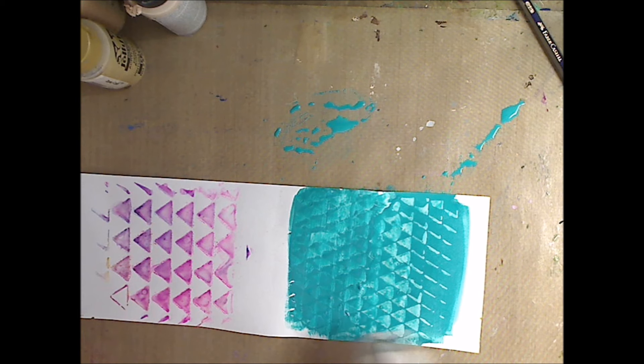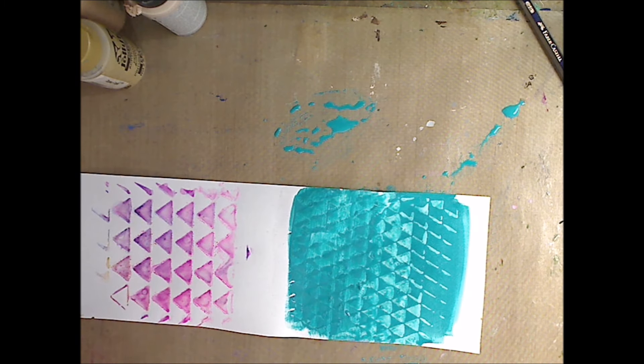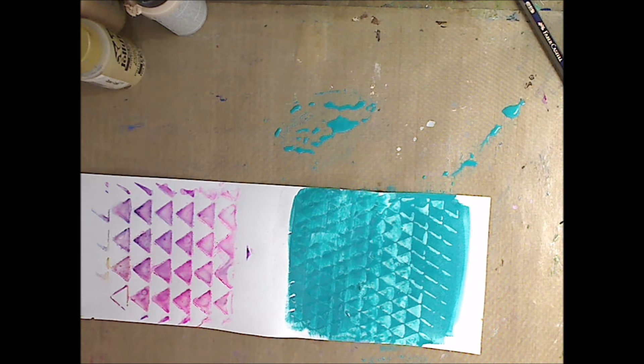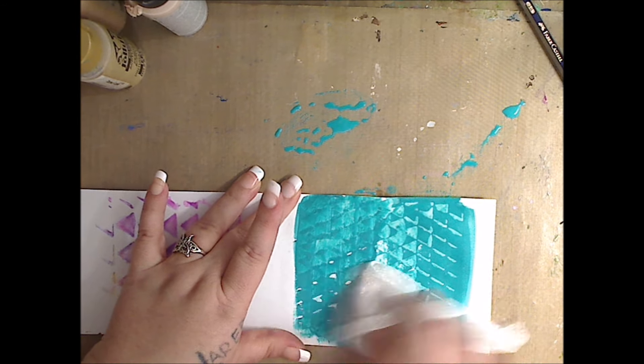That's a fun thing to do on your pages as well — put a bunch of paint down and take your hair dryer, blower, or straw and just kind of do your thing. You can see you can dry it, it's not going to bother anything. Then I'm going to take a paper towel, a rag, your finger, old t-shirt — whatever you have — and I'm going to go in and wipe. I'm going to push hard. Sometimes I'll spray a little more water; I think that helps get a little more lubrication on that.